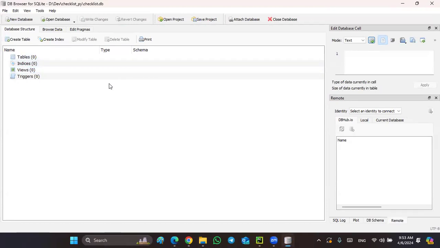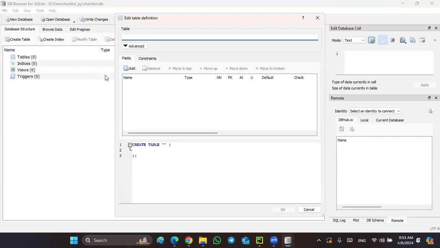inside the database tool that we saw last time, you can see we have this project. So really quickly, I'm going to create a table called product.